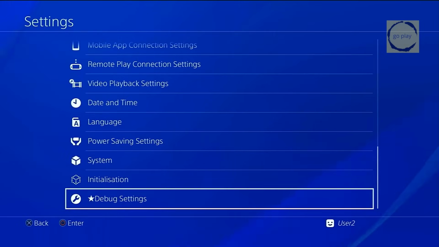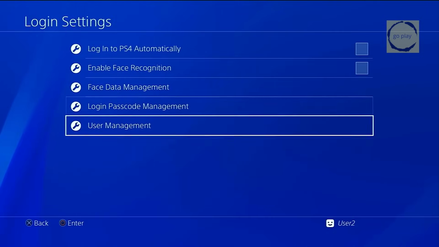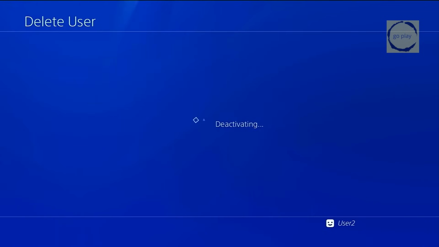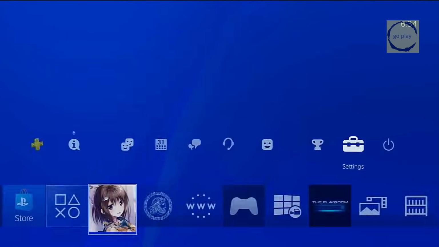Since the autoload script is working as intended, we can now delete the modded user account as it's no longer needed. To do this, go to Settings, Login Settings, User Management, Delete User. Select the user you want to remove, in this case, modded. Then choose Delete, and confirm by selecting Yes. Done. Now there's only one user account left on our PS4.